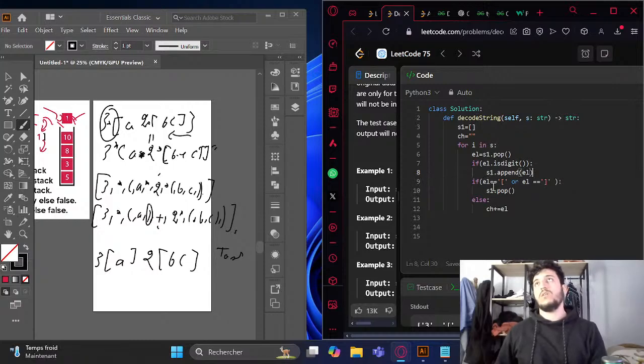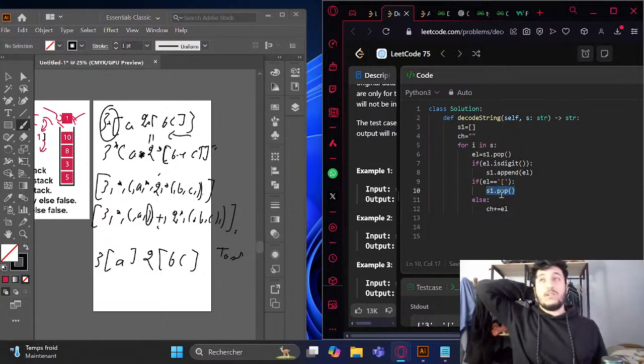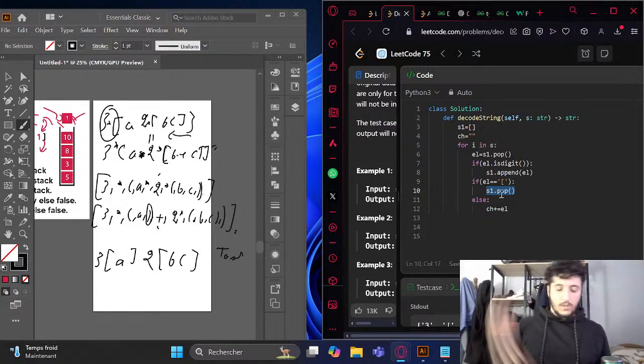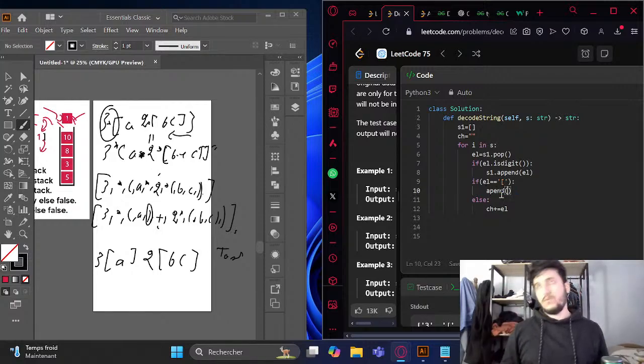Okay, if L, I'm gonna make those separated. So if it's, I have to append after it a plus sign. So s1.append plus sign.